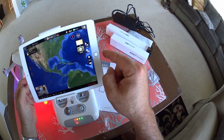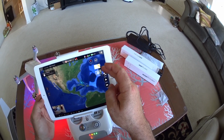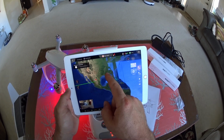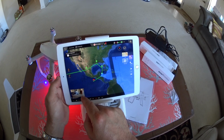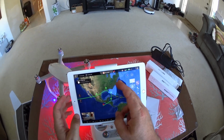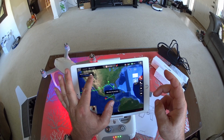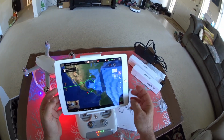Let's go to this other one, waypoints, clear, add. Oh, okay, so this would be for multiple waypoints, it looks like. So you can see how I'm clicking around and we're doing a waypoint, and then you just press start and it should start your automated mission. So a little bit limited, but you still can do waypoints and you can adjust your height. It looks like all the way to 150 meters for a waypoint flight if you wanted to.